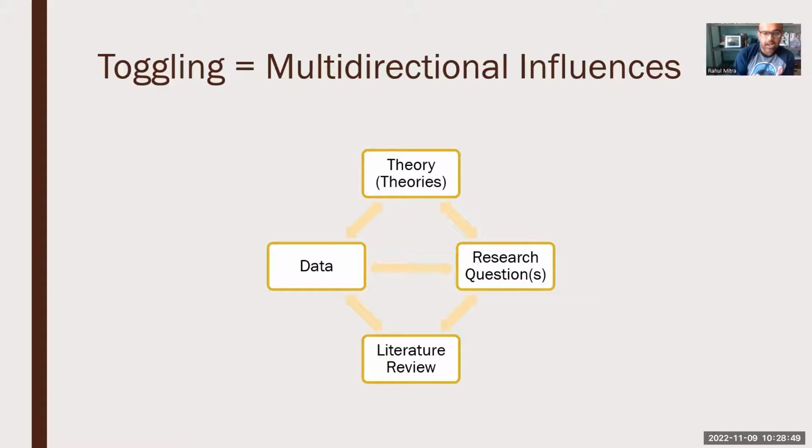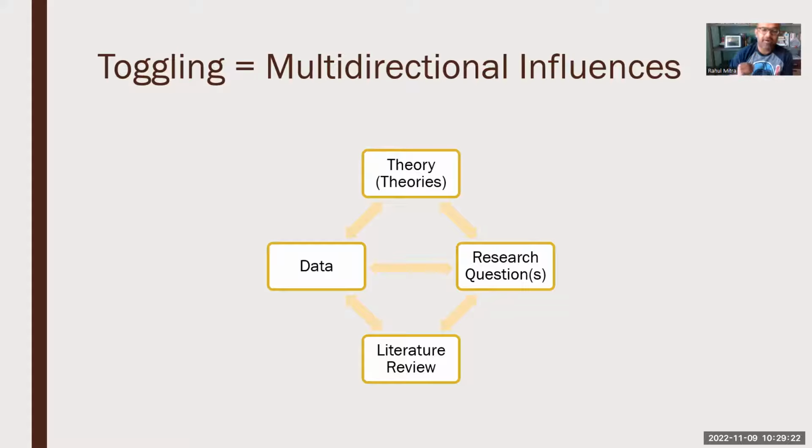Theories are going to affect the research question, as will the literature review. But as you go into the data, you're going to find that your initial, preliminary findings from your data are probably also going to encourage you to go back to both the theory and the literature review, and potentially even revise the research question and/or hypotheses if you have them, in order to move the project forward.